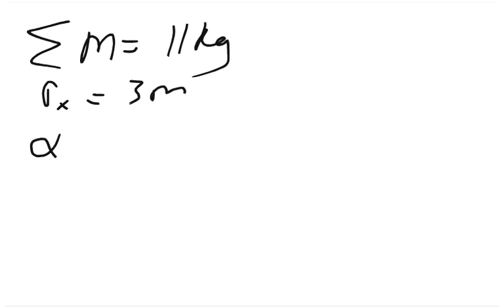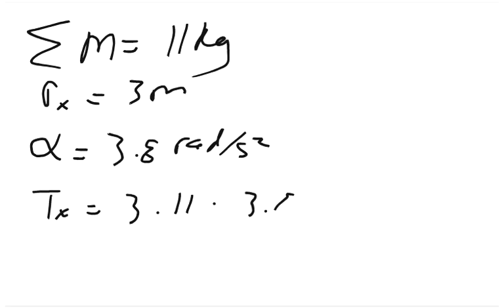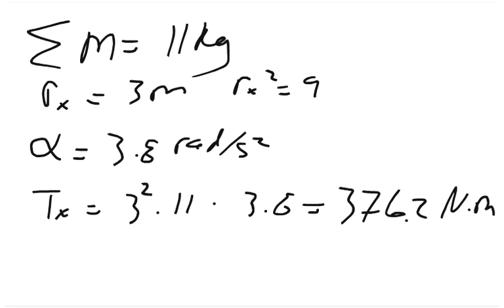The sum of the masses is equal to 11 kilograms, and the radius about the x-axis is equal to, remember the x-axis showed a distance of 6, so it's going to be half of that, equal to 3 meters. And the angular acceleration that we're trying to achieve in all cases is 3.8 radians per second squared. So we know that our torque about our x-axis is equal to 3 times 11 times 3.8. Actually before you equal that, make sure you square the r, so r of x squared equals 9. And so this equals 376.2 newton meters of torque. If it's all rotating about the x-axis, that's what it's going to equal. You can plug that in as one of your answers in part A.